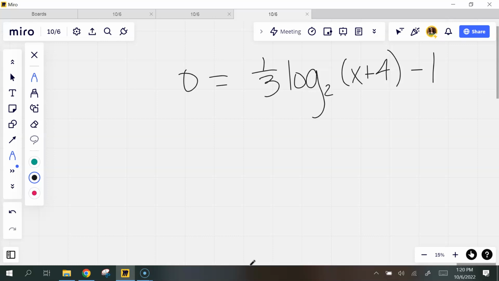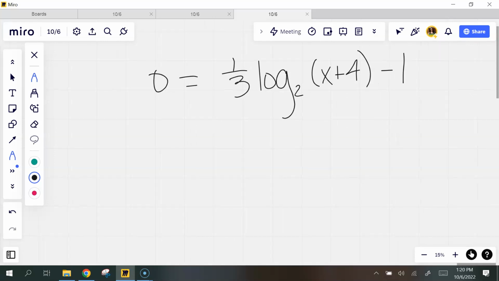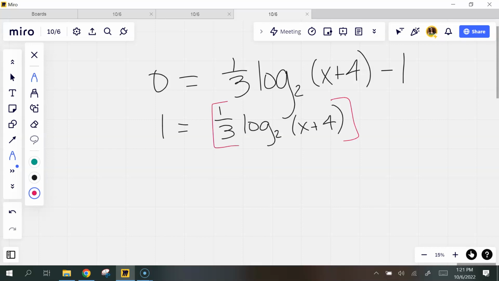Okay, so if I solve this for x, first thing I need to do is what? Plus 1, because you have to find the x-intercepts, and the x-intercepts are found by plugging in a 0 for y. Before I can solve this, I need to get the log completely by itself, so now what do I need to do? Move the 1/3. How do I move the 1/3? Y'all are way overthinking this.